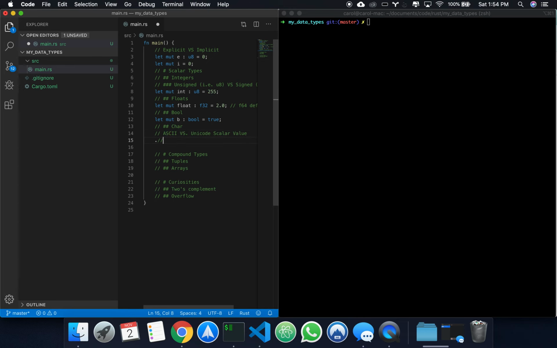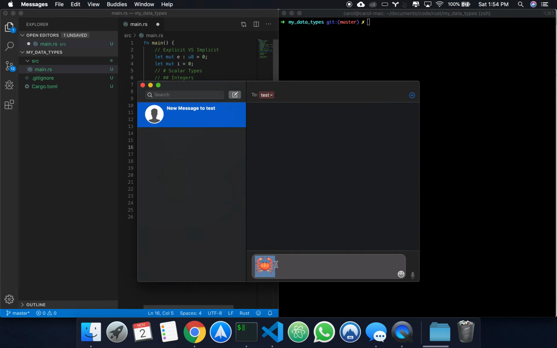And what it means is that rather than using 1 byte that ASCII uses, it uses 4 bytes, so 32 bits, meaning we have the possibility to represent many more characters than we normally would in ASCII. So we can use Chinese characters, but most importantly, we have emojis.